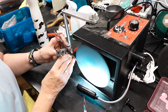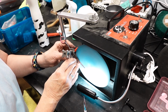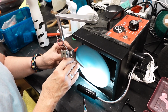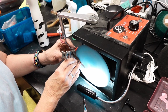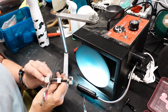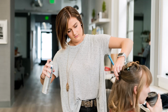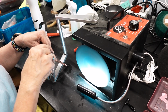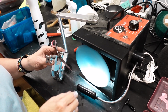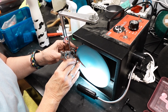The hardest sharpening is going behind another sharpener that's made some mistakes. Give me a shear that's been nicked up, abused, damaged by the hairstylist that's never been sharpened over one that I've had to fix the sharpening. Hairstylists understand this. I was talking to one yesterday and I was saying, which would you rather have? Somebody has long, unkept hair or hasn't brushed it, tangled, and they want a cute haircut? Or do you want somebody that's already had a haircut, but you have to fix the haircut?